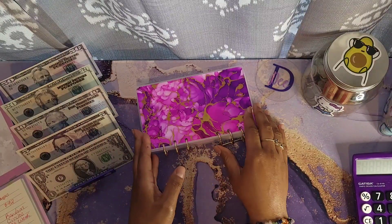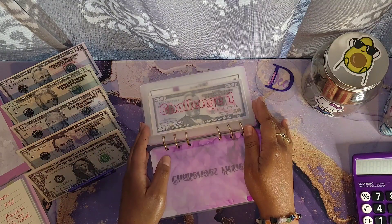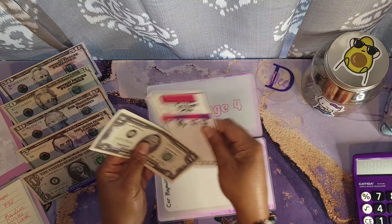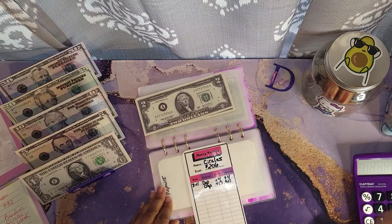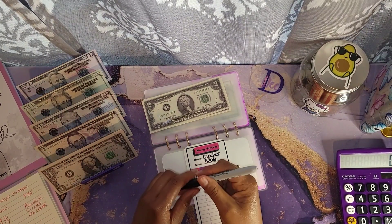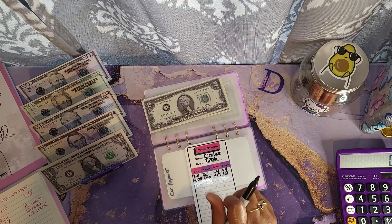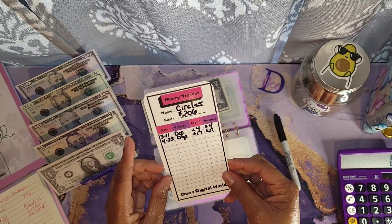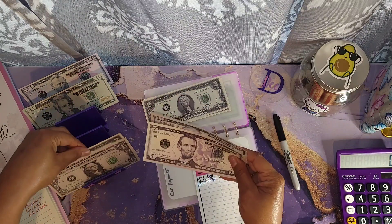This challenge is in this binder — I did get this binder from Fundy Maguita Jones, she is always linked down below, and this challenge is number four in this binder. I will not be counting the money because I only count the money when I actually finish this challenge. Okay, so today is actually 4-25, and with me adding this $17 it will be a total of $21 set aside for this challenge — so $10, $15, and $17.